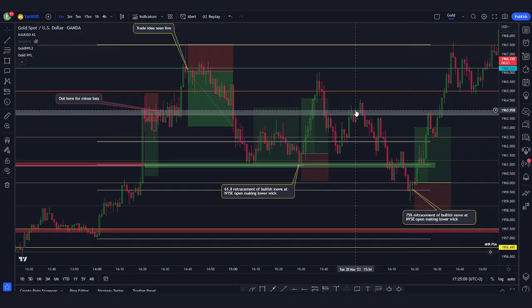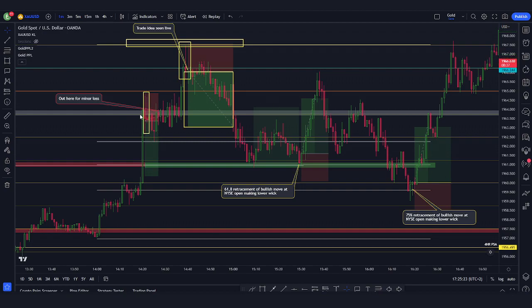But the most difficult part was to stick to one single bias, because as you can see here, I adapted to this bullish bias, but then I stuck to my previous pre-planned area, so I took a minor loss. I could have taken this one and that would have been a win, but I was too afraid to take it because it was too fast, too aggressive, and I was already burned out from this loss. So this one would have been a nice win. So a 5 pip loss, a 30 pip win. This has been a good positive day.